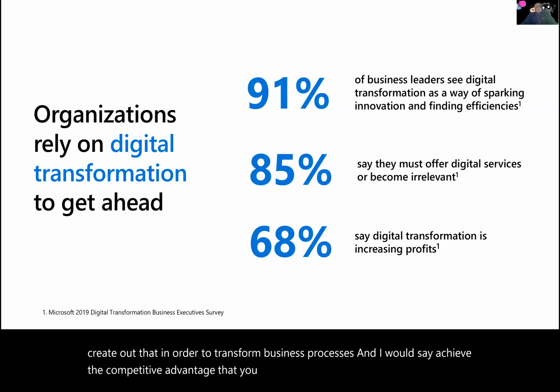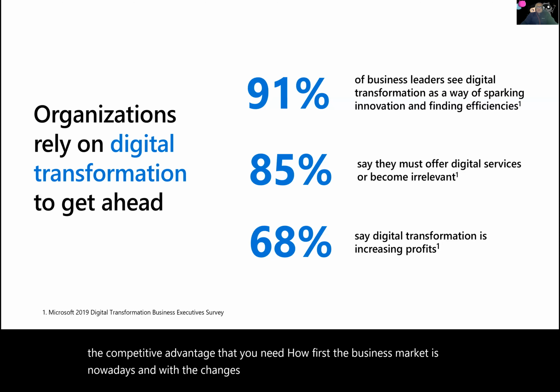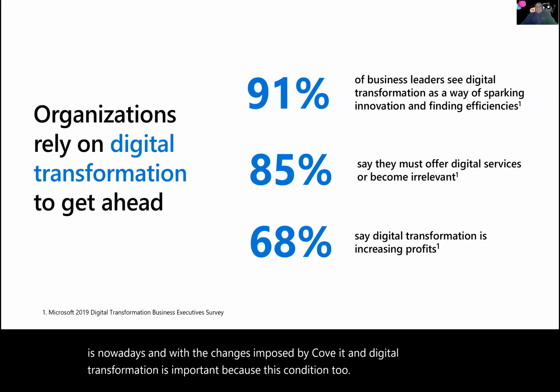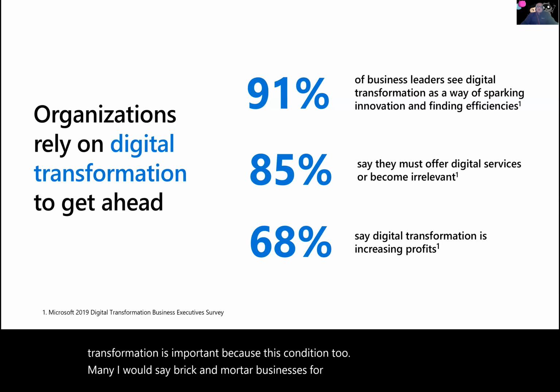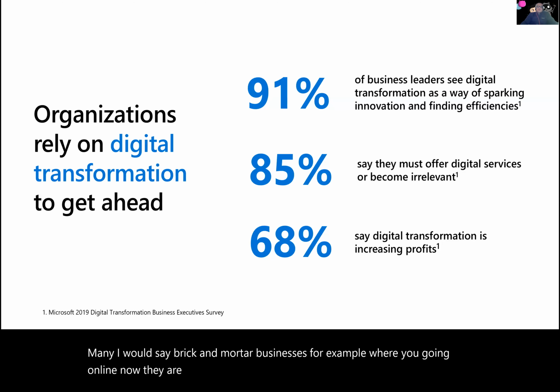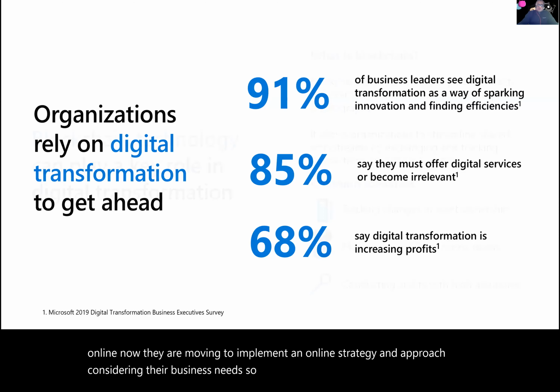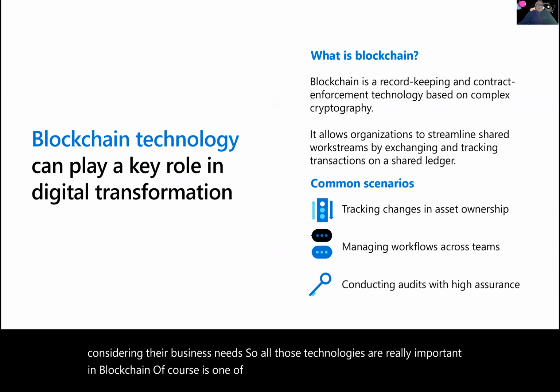You know how fast the business market is nowadays, and with the changes imposed by COVID, digital transformation is important because many, I would say, brick and mortar businesses, for example, are going online now. They are moving to implement an online strategy and approach considering their business needs. So all those technologies are really important, and blockchain, of course, is one of the key ones. Blockchain can play a key role in the implementation of digital transformation.